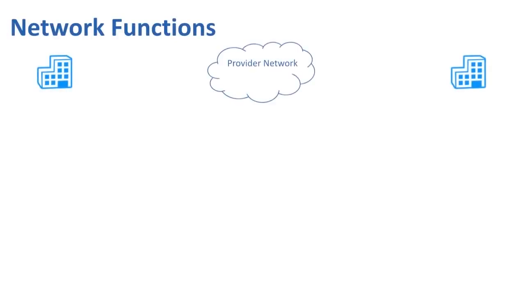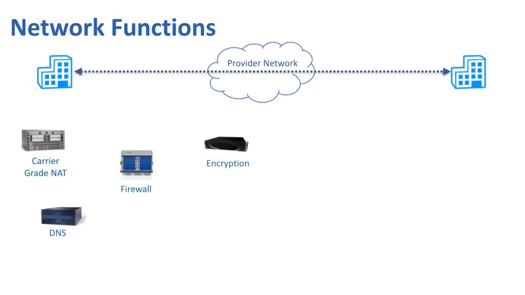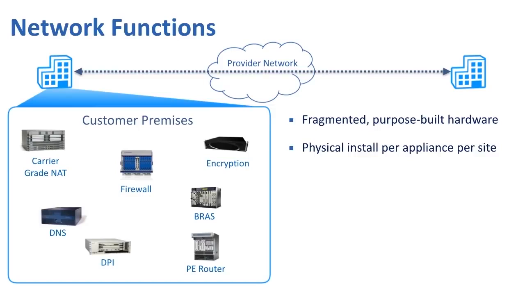Many service providers go beyond simply providing network connectivity for their enterprise customers. They also offer additional services and network functions like network address translation, firewalls, encryption, domain name service, caching, and others. Traditionally, these network functions were deployed using proprietary hardware at the customer premises. This approach provides additional revenue, but deploying multiple proprietary devices is costly and makes upgrades difficult.